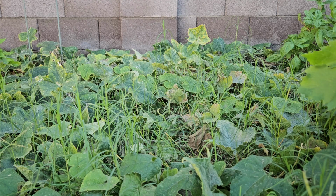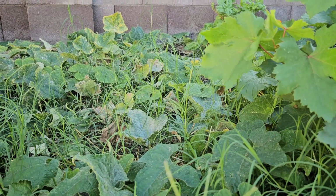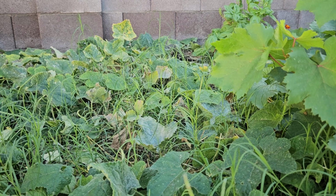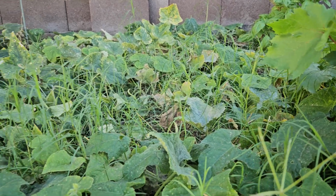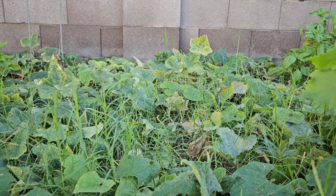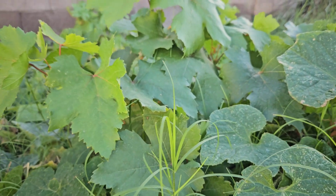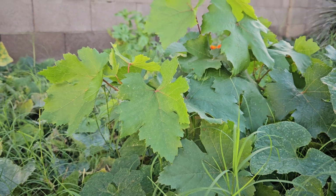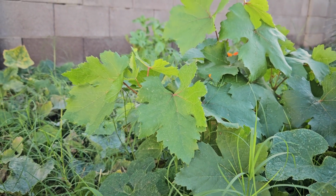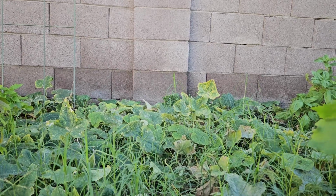The one that we got, when it's fully mature, is a yellowish color. It's a very pretty yellow color, and it looks all spiky. That's why it's called horned melon, because of all the little horns on it. And it grows very similar to cucumbers. So that's why at first I was thinking, is that just a cucumber, like a mutant cucumber? What is that? But it's actually the horned melons.